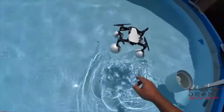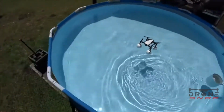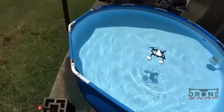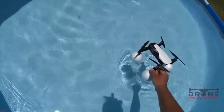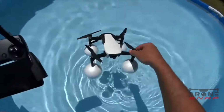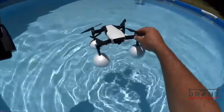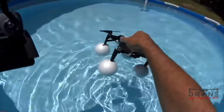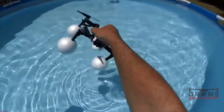Hey, check that out. That is the Mavic Air floating in a pool. Pretty darn cool, huh? And it seems to be pretty buoyant. I'm not really seeing much issue with it flipping over. Let's just rock it back and forth a little bit since I got you here, and let's see how much tolerance it really has for sideways flipping. Wow, really good. So it's really not going to flip unless it gets to like this position.